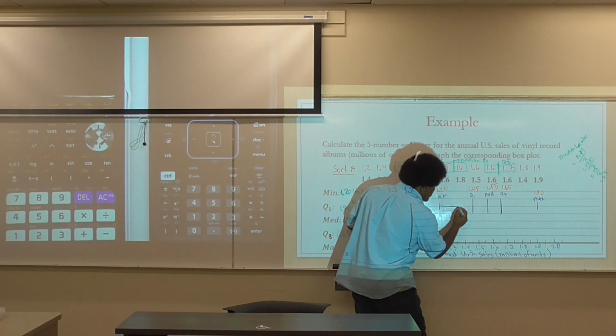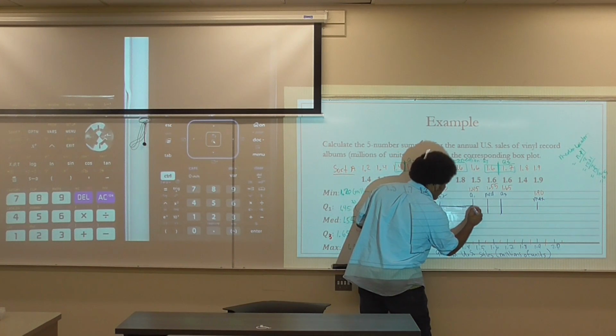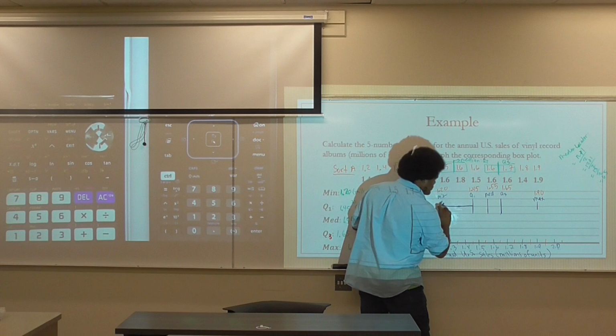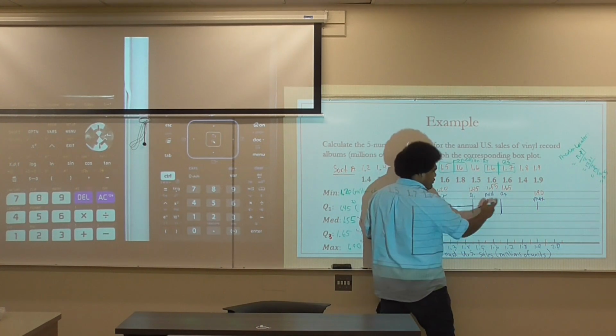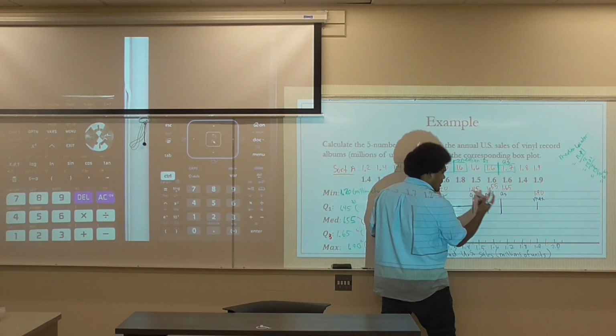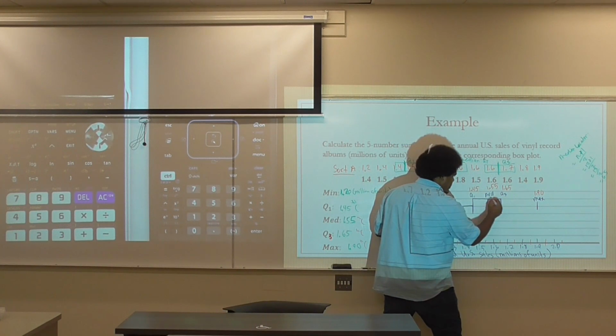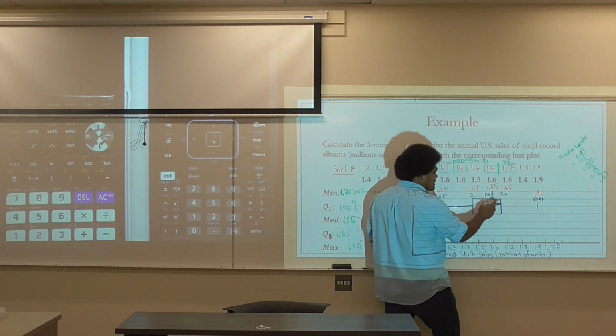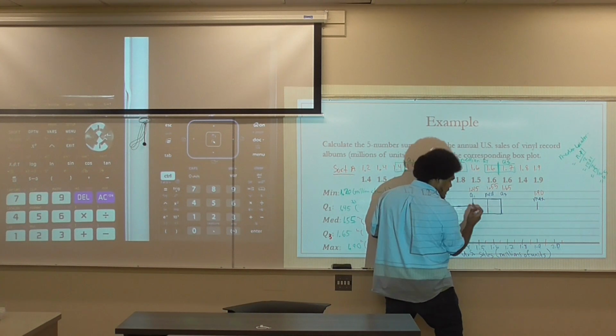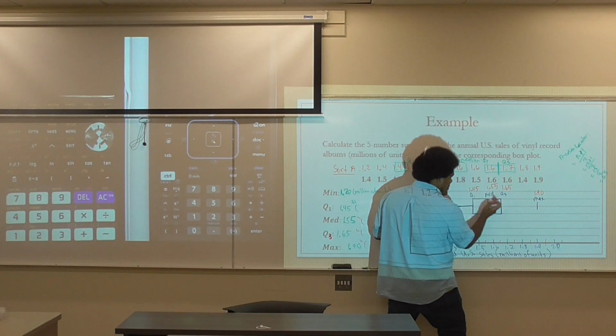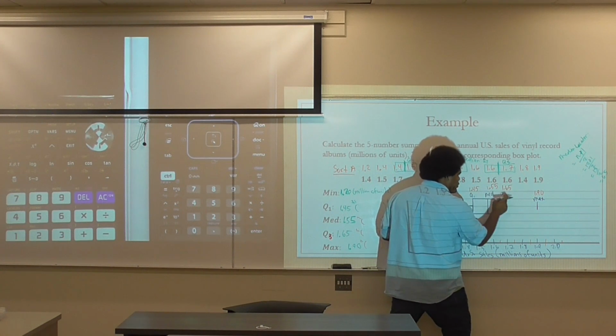So from the whisker to the first box, where the box begins at Q1, we just draw a line. Q1 to Q3 is a box. That's why it's called the box plot. So the box is here between Q1 and Q3, where the median is somewhere inside, not necessarily in the middle. The median is always somewhere between Q1 and Q3.